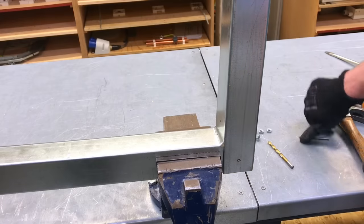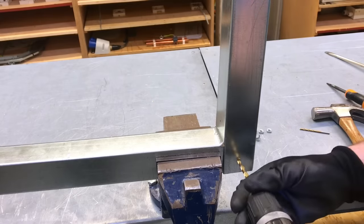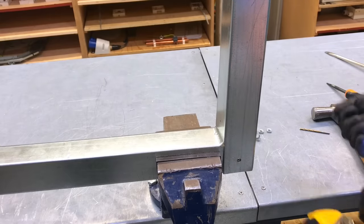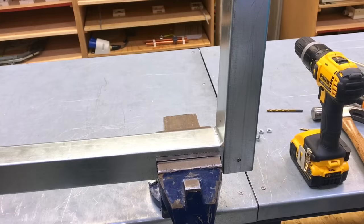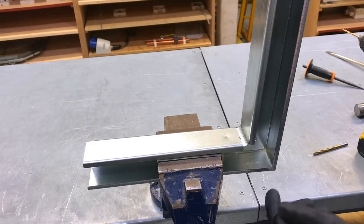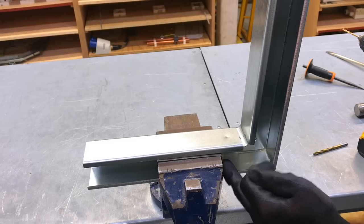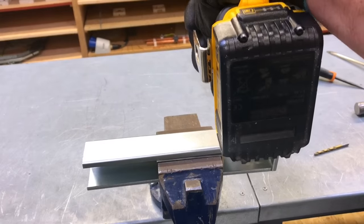Three mil high speed steel, you see I went through into the wood as well, which is not a problem. That's a 6.5mm. Okay, we're going to repeat the process for the other side and then we'll look at doing the nuts and bolts. The block of wood's been moved, I haven't got it fully under this time, but it's in position. It's holding two pieces of metal together, so both of them are wedged by the block of wood here. And I've already dot punched it out, so it's just a case of the 3 and the 6mm.